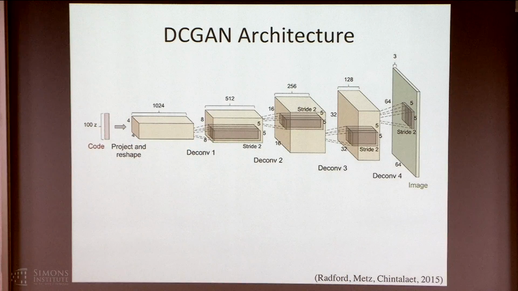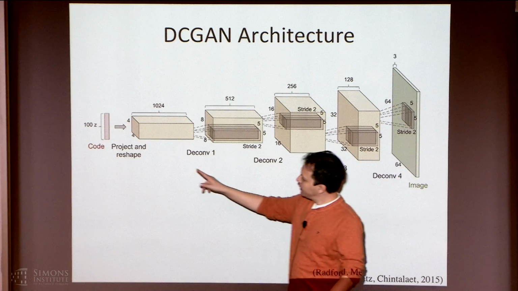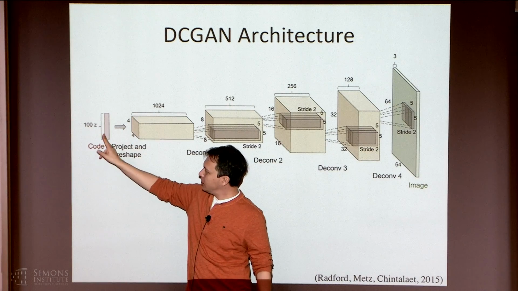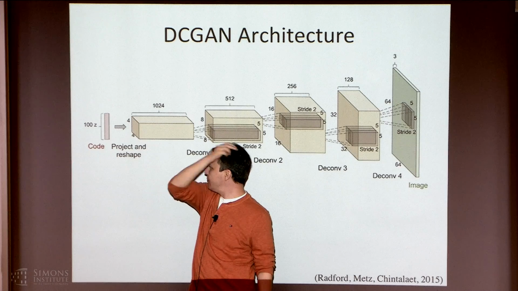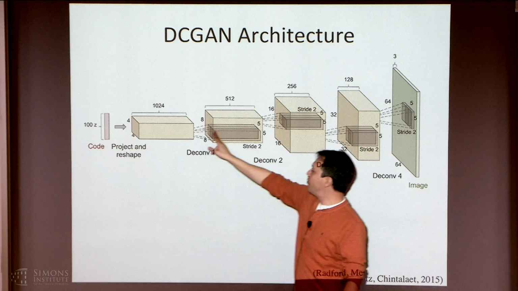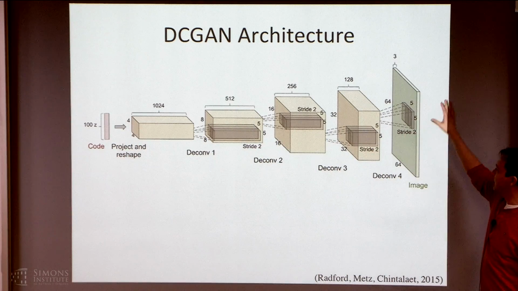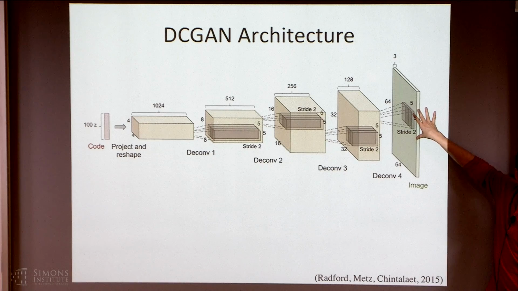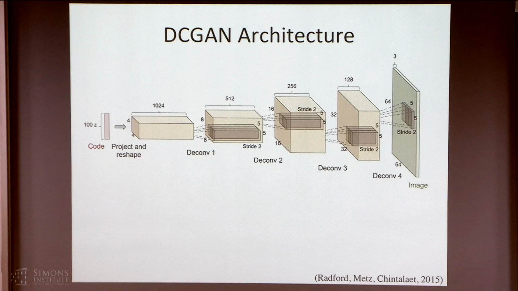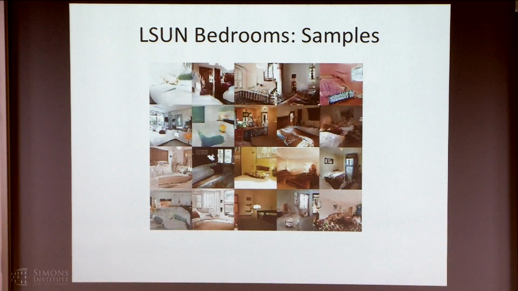But let's see. So here, let's say you have a 10-dimensional code, which is typically generated from a Gaussian distribution. You pass it through multiple layers of convolutions, and you get the image. That's your generative model. You take this image and plug it into the discriminator, which is again some form of a convolutional neural net, and it just tries to differentiate between the two, right? And it turns out these models give remarkably good results.